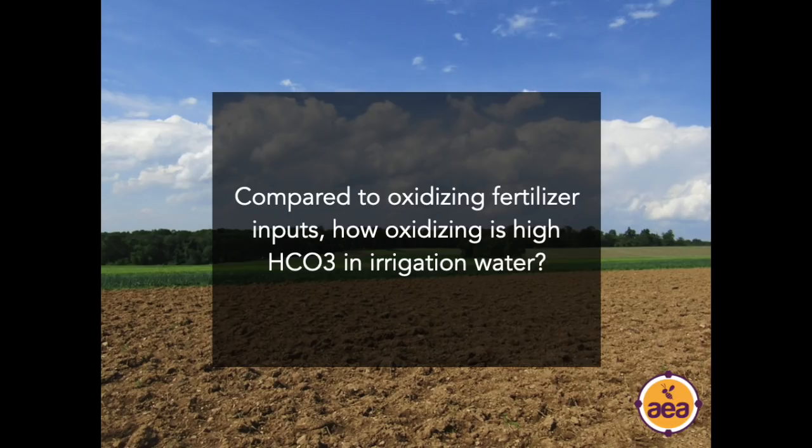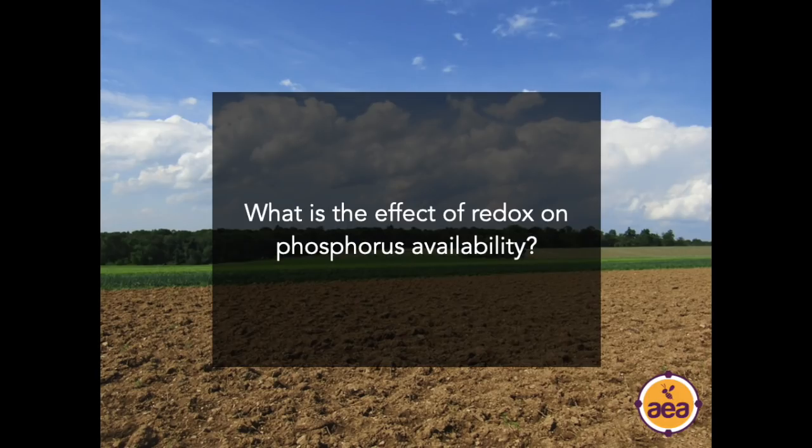The answer is very. And you can do the math on what it is, but essentially, what you want to measure is the quantity of oxygen that you're applying as bicarbonate compared to the quantity of oxygen you're adding in the form of nitrate. And that is not a complete metric by itself. You'd also need to calculate the quantity of electrons from various ions and so forth. The bottom line is that when you have abundant levels of bicarbonates in irrigation water, it's probably a bigger impact than fertilizer applications.